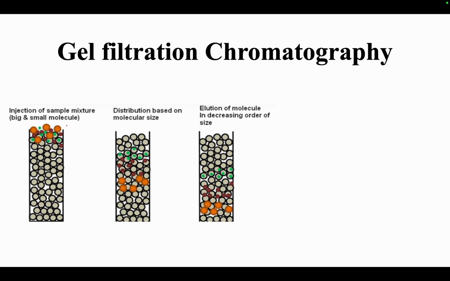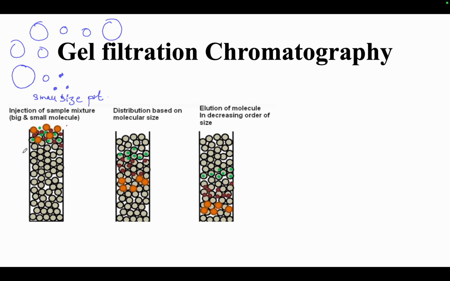Next is gel filtration chromatography. So when do we do gel filtration chromatography? When we have different sizes of protein of our interest. If we have a mixture of proteins of different sizes, and we want to elute out a very small or very huge protein, we use gel filtration chromatography. So suppose we want to elute out this very small protein, very small in size as compared to the others.